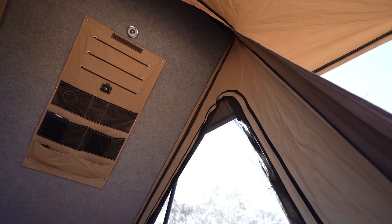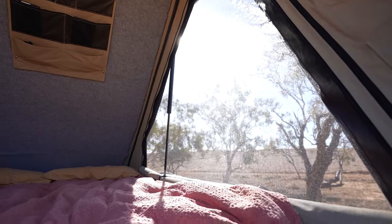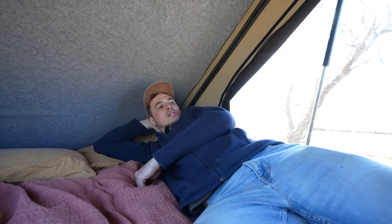Windows are huge, so we're getting heaps of airflow when we need it. We've got that awning out the front, so if it's raining, we can have that out. We can have the window open at the front there and we can get plenty of breeze coming in, which is great. So just for reference, I'm 6'2".